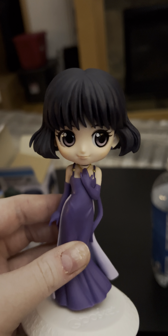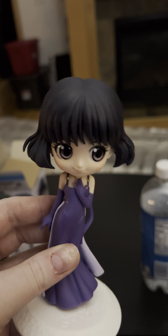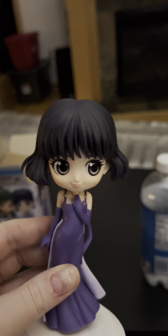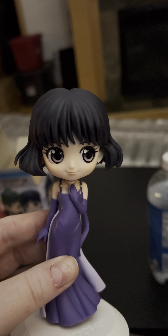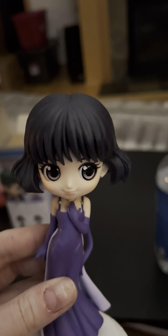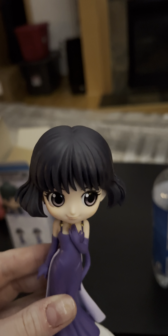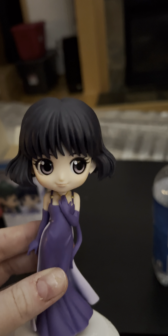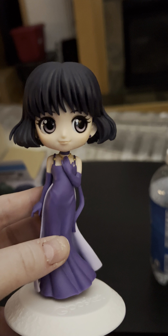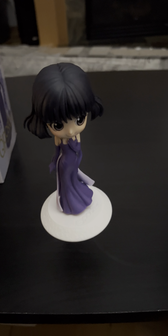It's very nice that we're finally getting these different versions of characters we never had before. This is for the Eternal film, but eventually — I believe the date is actually next July — we will finally have Eternal Sailor Saturn as a real figure, not like a garage kit or something. I've already pre-ordered it. Anyway, happy birthday Hotaru-chan and many many more — don't destroy the world now, we're celebrating, we're gonna have cake!